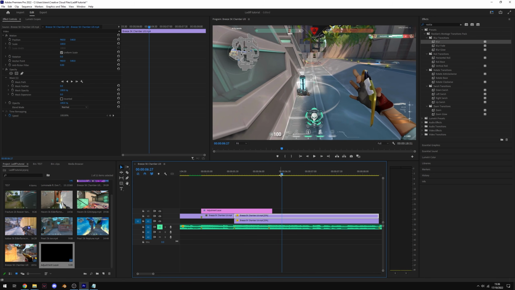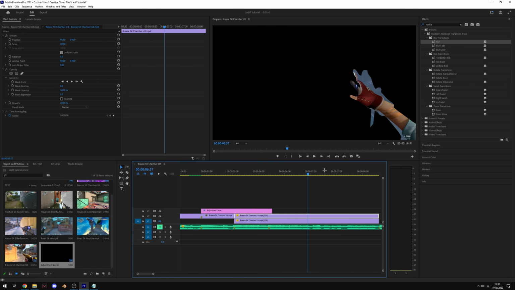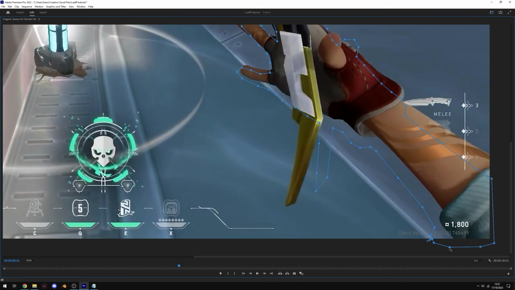Now, unfortunately, what you're going to need to do is animate that mask. So you'll see if I drag to a point in the future and hide the layer below, it's just staying, it only really fits that one frame right here. So what you need to do is on the mask, keyframe the mask path and then go forward a few frames. And you're going to have to repeat the process essentially and just put all the points back on where they're supposed to be. And usually doing this every 5 or so frames will be enough.